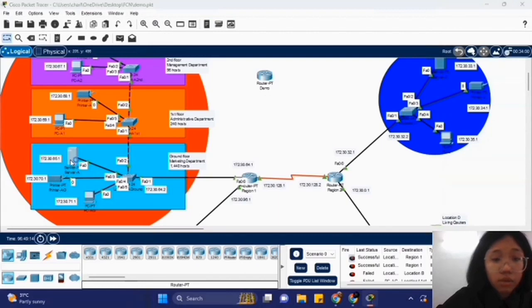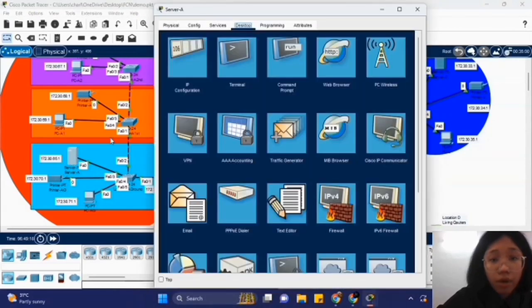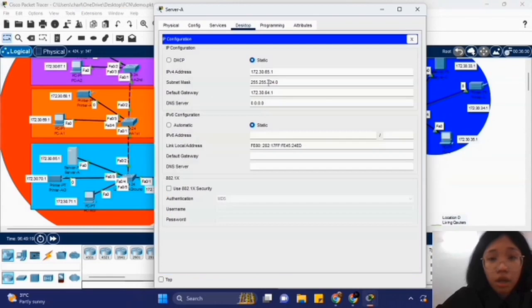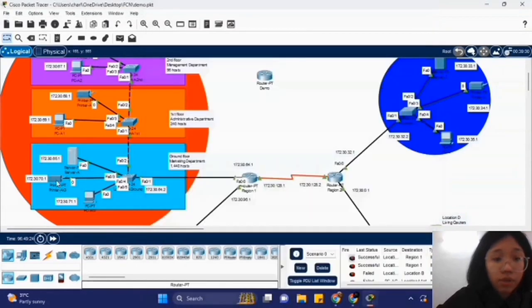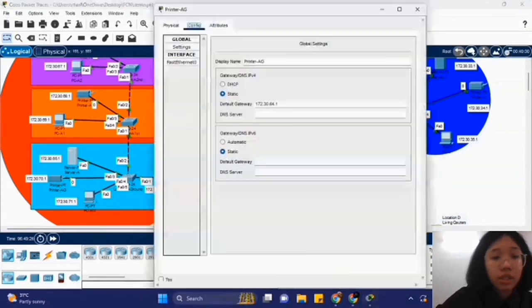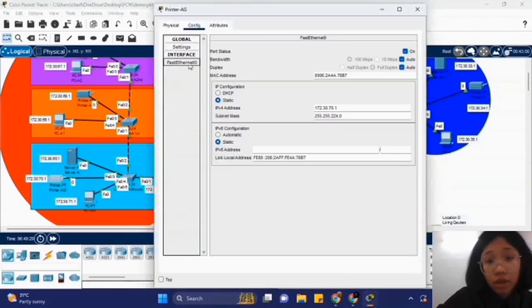Then go to the server, IP configurations, type in the IP address, subnet mask, default gateway. It's a bit different for the printer, as it just needs the default gateway there, and the interface that you need to type separately here.